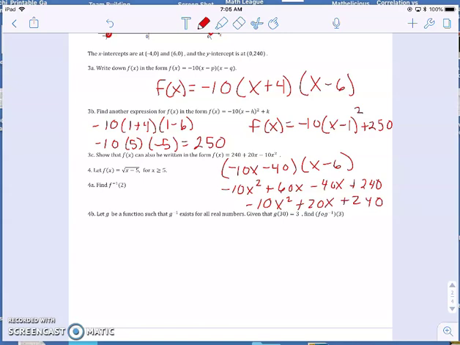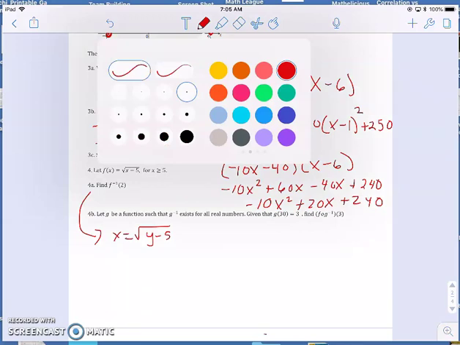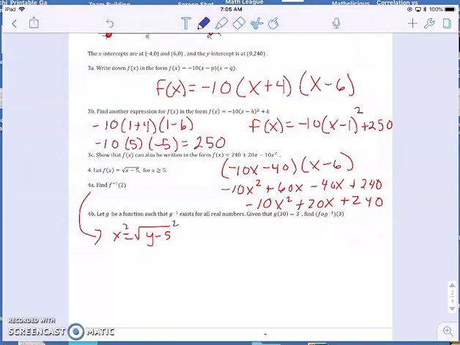And then number 4, to finish this page. F of x equals the square root of x minus 5 for x greater than or equal to 5. Find the inverse evaluated at 2. So for the inverse, we switch the x and y. So x equals the square root of y minus 5. So let's solve for y. We square it, so x squared equals y minus 5. So x squared plus 5 equals y. And now if we plug in 2, 2 squared plus 5, that gives us 9.